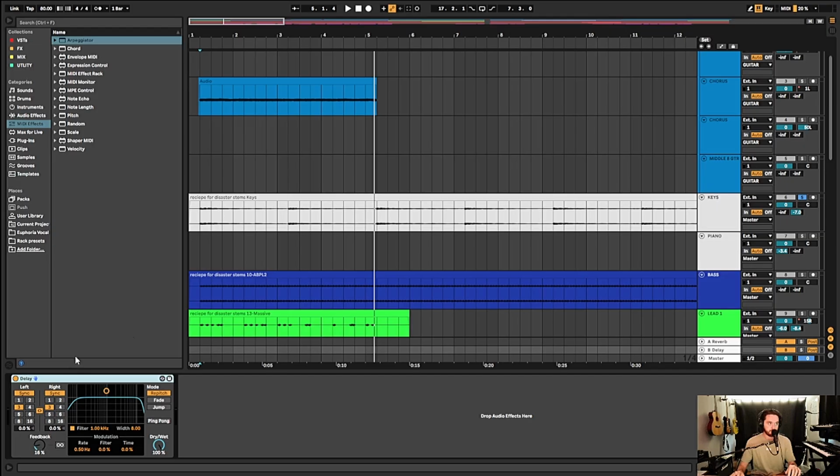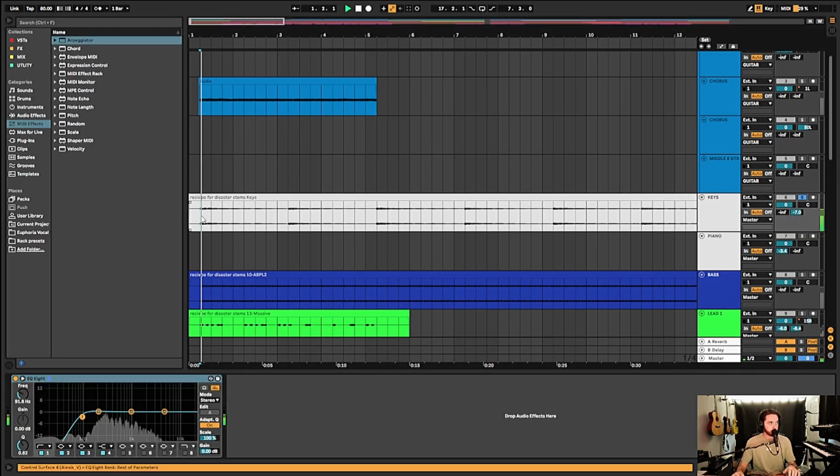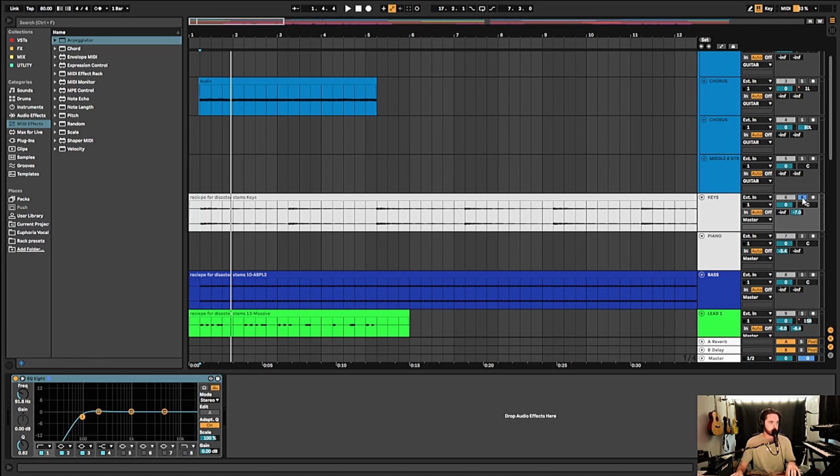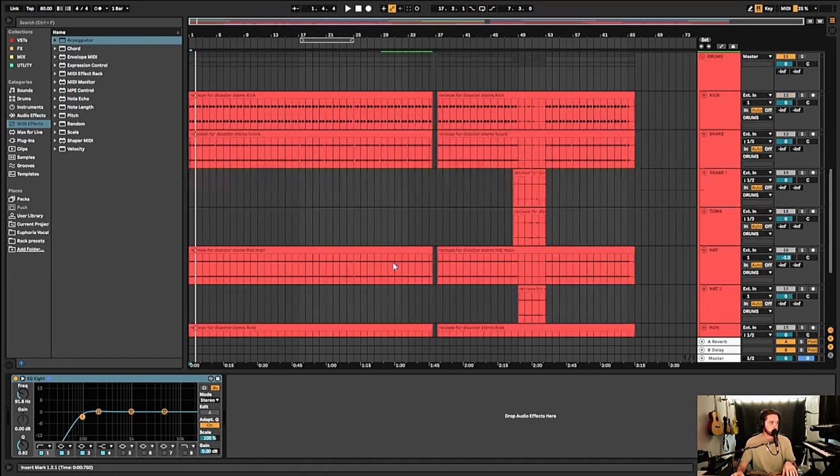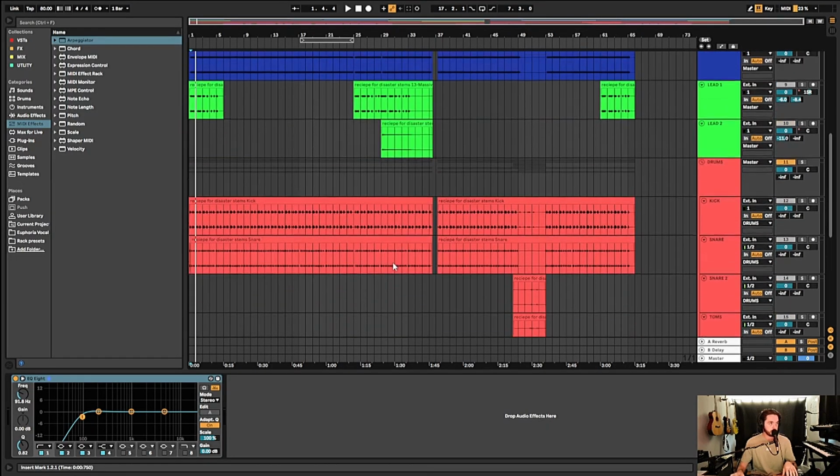Just stayed, this is default as is, just to get a few little repeats in there, soften it up just a little bit. So that's the keys. They run pretty much the whole track, drop out a little bit at the start of the second verse. But that's basically it for the keys. Not too much else to say there.